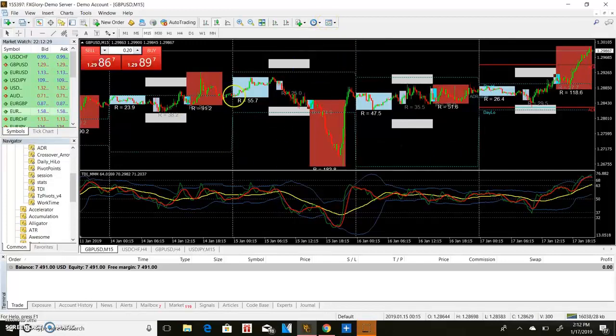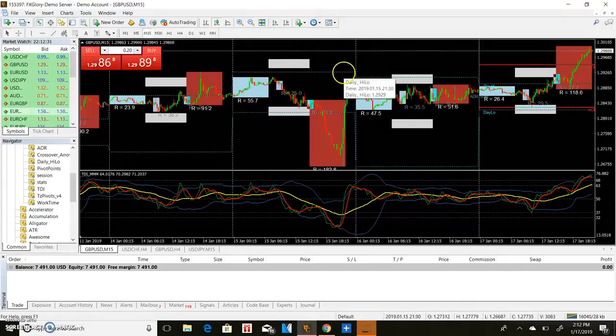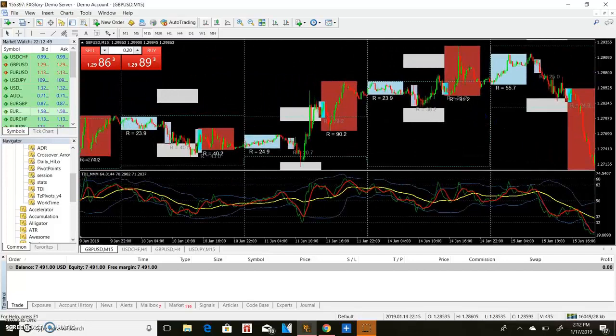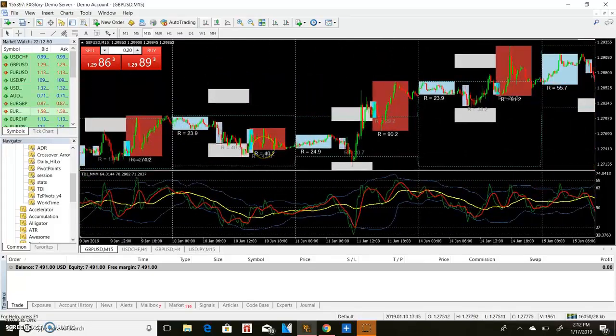But all this stuff I have on here, you won't have. Like right here, this blue line is the high of the day. This blue line right here is the low of the day, and things like that. You've got your ADR, which is your average daily range. I don't really have time to explain too much of all that stuff, but the basics that you guys just need to know is to look for M's and W's in the market, right?